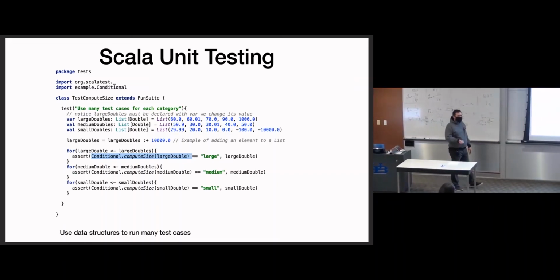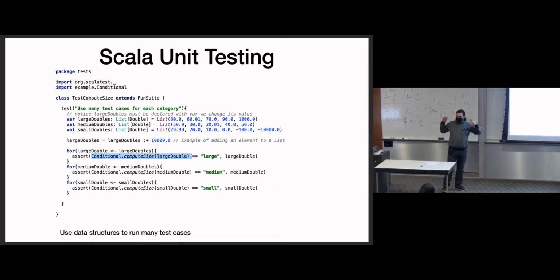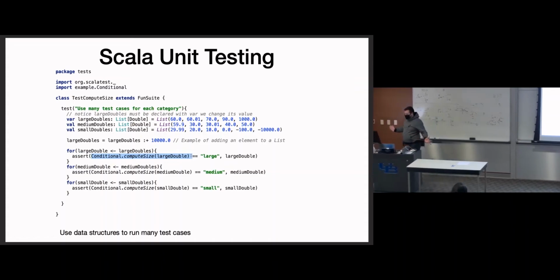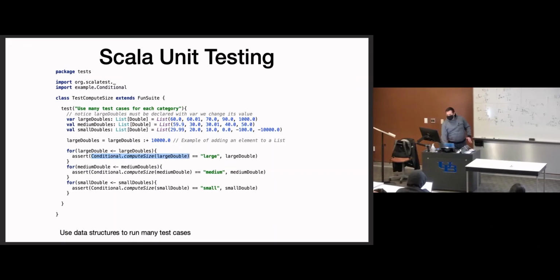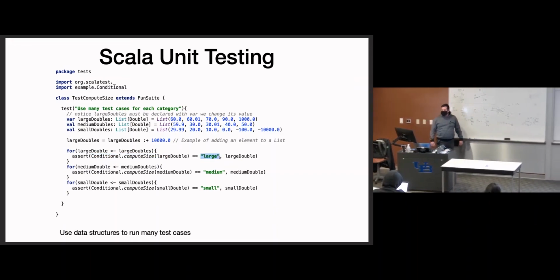It's an awkward office hours question when somebody's like, Autolab doesn't like my test cases, and they're never actually calling their method. It happens. It's fine. It's an honest mistake. But make sure you're calling your method, and then check the output. Make sure the output is what you expect.